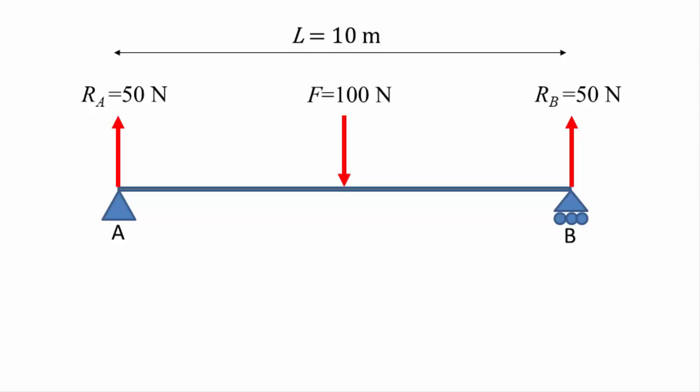Recall in the shear forces video that to calculate the shear force at any point along the beam, we first cut the beam at that point and analyze the shear reactions of the beam at that cut. We add up all of the forces on the beam up to that point, starting from the left end of the beam. The shear force by the beam at that point will be its reaction to the net sum of all forces up to that point.